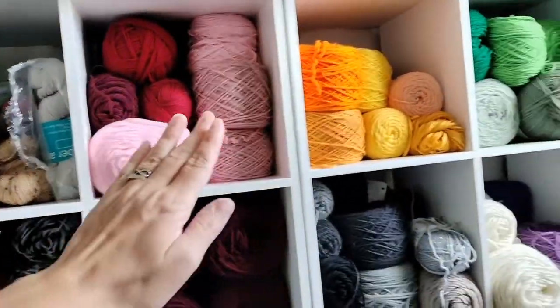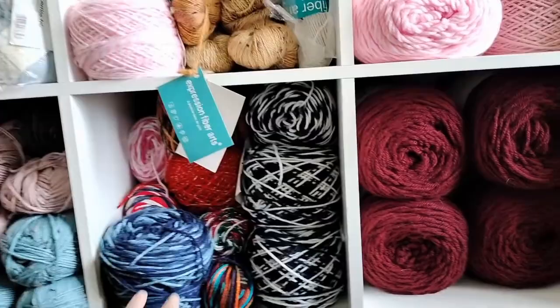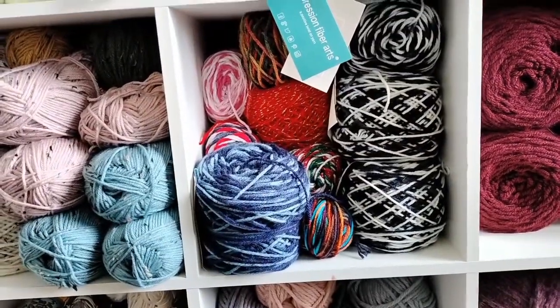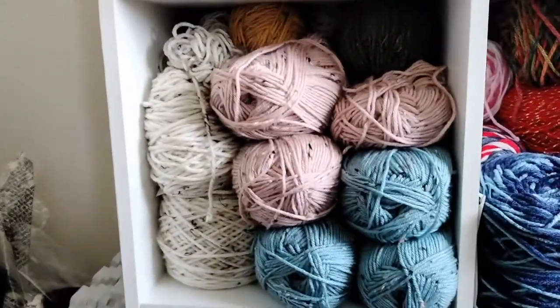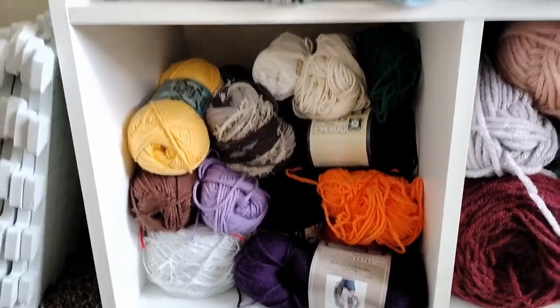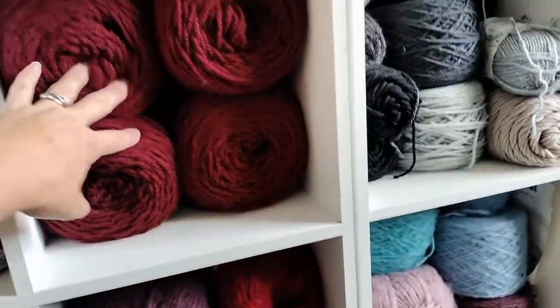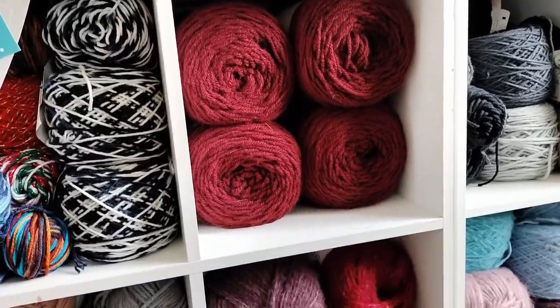So it's Rainbow Order, worsted weight. Then this one is still worsted weight, but it's my variegated colors. So those are all together. This one is worsted weight, but it's tweed. This is all the cotton yarns, so they are all together. Now, these two and these four are worsted weight, but since there's six of them, they're separated.